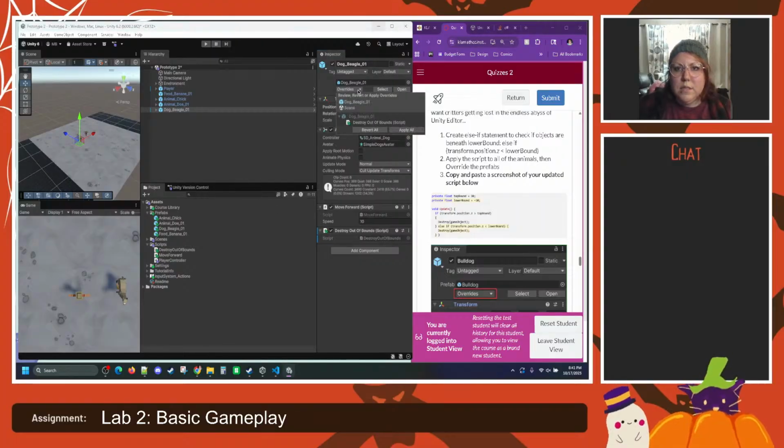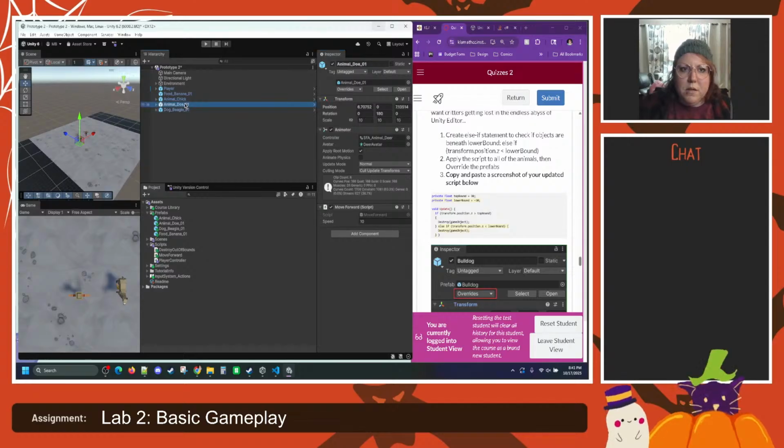Now, this is the area where it's like apply it to all. I've dragged it out since it's not the original prefab. It's an instance of the prefab. We're going to have to apply it to all.